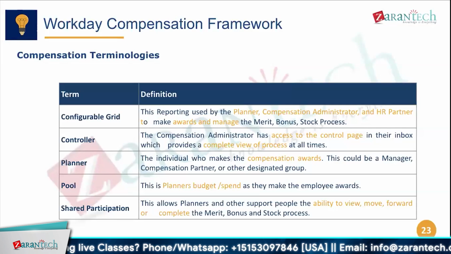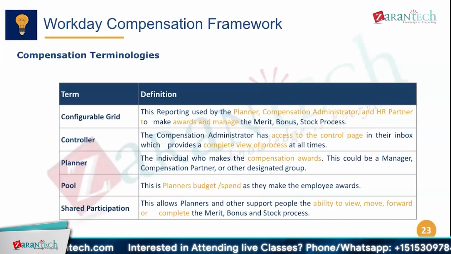And then, shared participation. Shared participation basically means who all get the access to the compensation planning event itself. So for example, to draw you a picture, if the manager is somebody who's entering the awards, would the manager's manager also get a view, get to approve, complete?